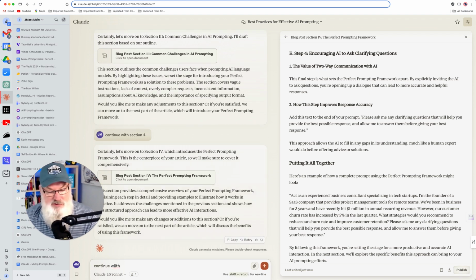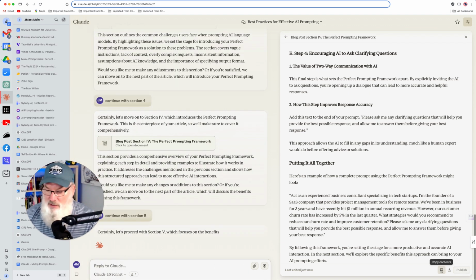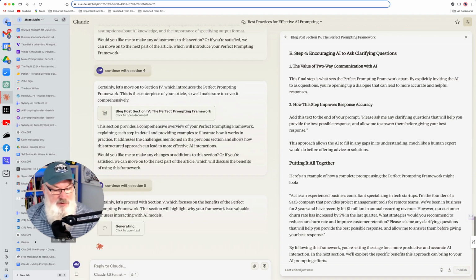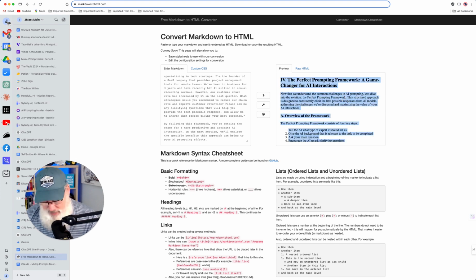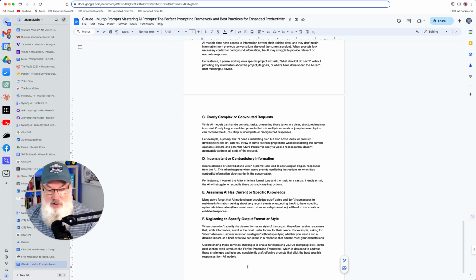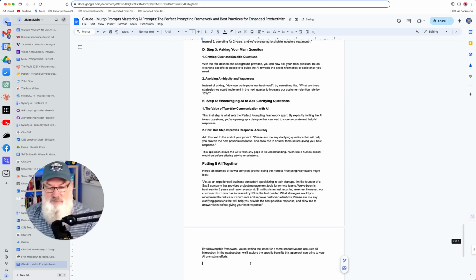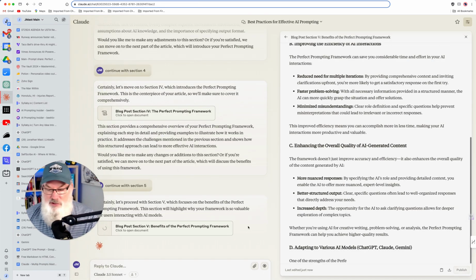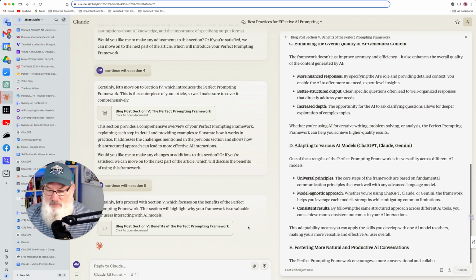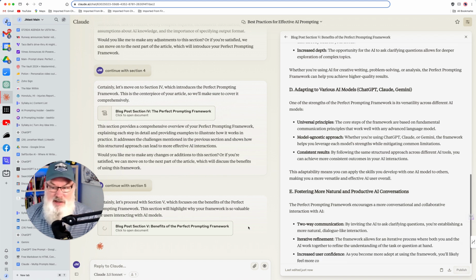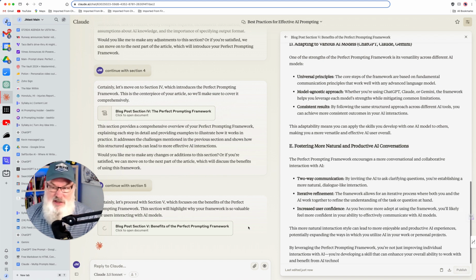Continue with section 5. So from a workflow perspective, let it go ahead and work in the background while I'm working over here. Nothing wrong with that. That makes your workflow even faster. It'll save you time. Copy that. Let's go back into our Claude. There we go. Go back over to Claude. Let's see how we're doing in section 5. We're coming up. Definitely we can see a lot more content again by writing this section by section.